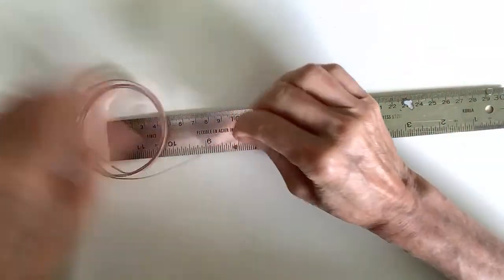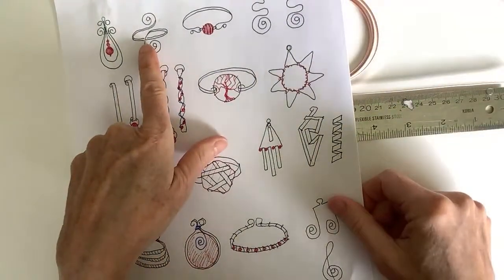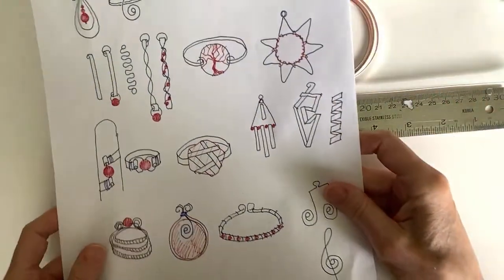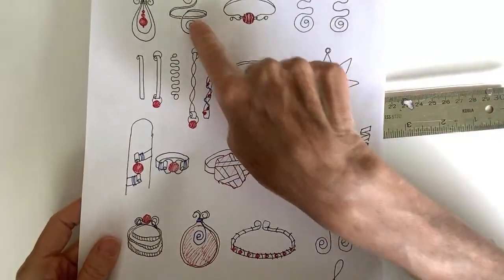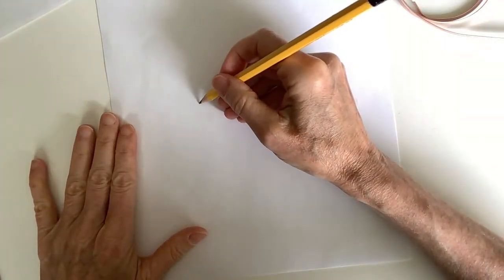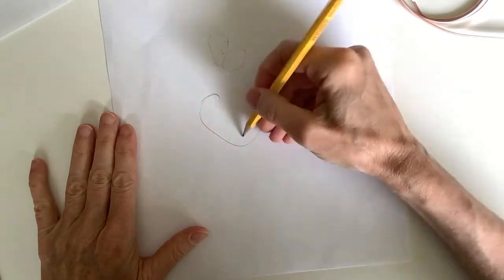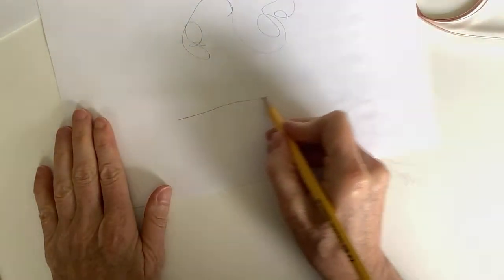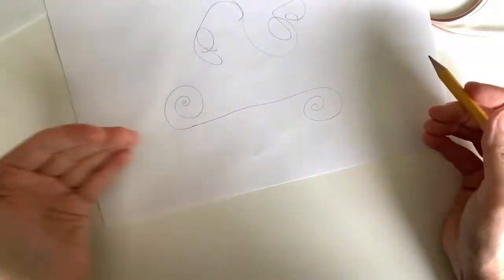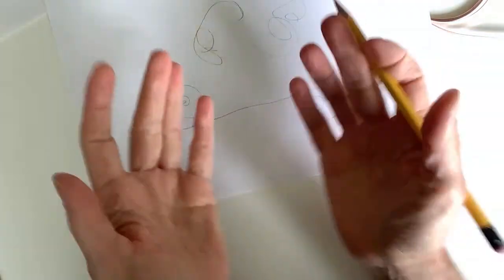Making an armband. Armband would be super good too, because this actually looks like an armband, but the thing is you would want it to be fully flat on your arms. So if I was to make an armband, rather than doing it like that, I would probably take a thick wire and make the shape, like say you're going to do, I'll get a paper. I have a tutorial for one that's just made with thick wire, and I think it's just like some kind of thing like that. I forget how it looks, but you can't flatten that. So if I was to do an armband, I would probably do something like this. You'd have to know the measurement first, and then you could either hammer it or send it through the rolling mill to flatten it, and then you would curve it around after.